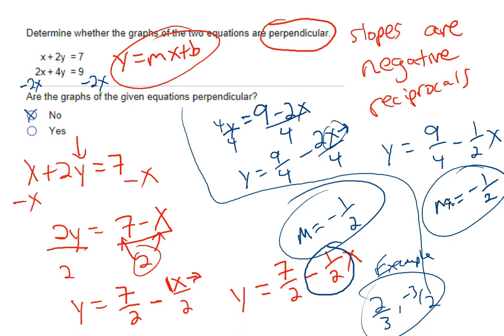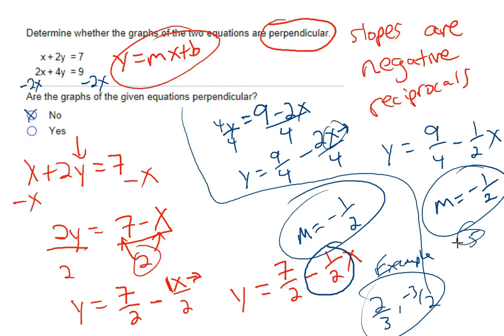So even if they're not the same, if they're different, so let's say I had gotten negative 1/2 here, and I got, let's say something like 5 over here. They're not parallel if you get 5, but they're also still not perpendicular because they're not negative reciprocals, so they would be neither. They're not parallel, they're not perpendicular. So that can happen. In fact, most lines are going to fit that description. They will be neither parallel nor perpendicular.